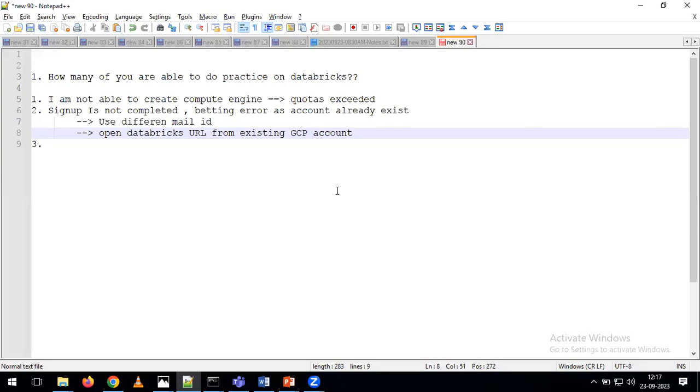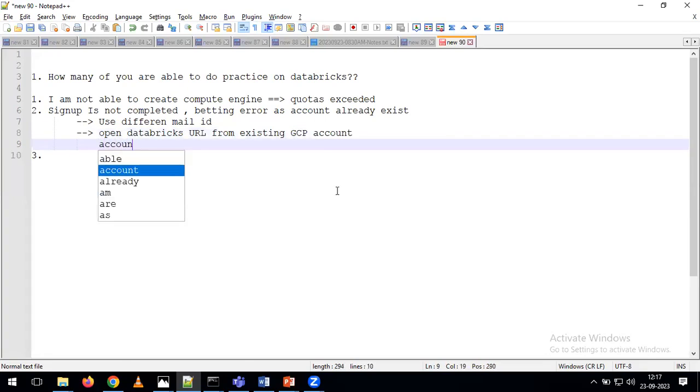Just go to accounts.databricks.com and give the email ID and password, then it opens, sir, rather than going from the console. Okay, I got it. You are saying that since it gives the error that this account already exists, it is better to go directly to accounts.databricks.com. Okay, got it. Yes, sir.